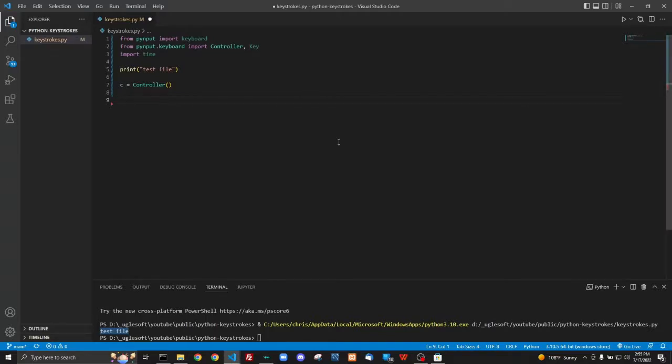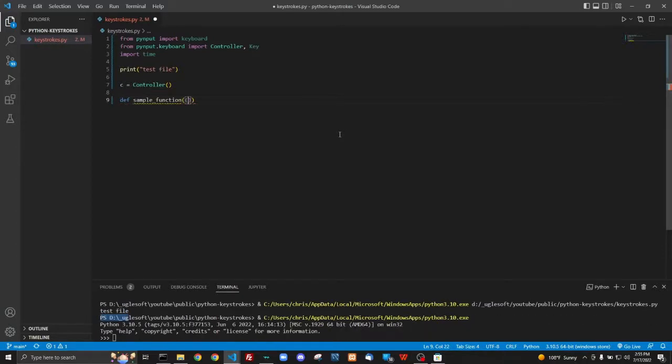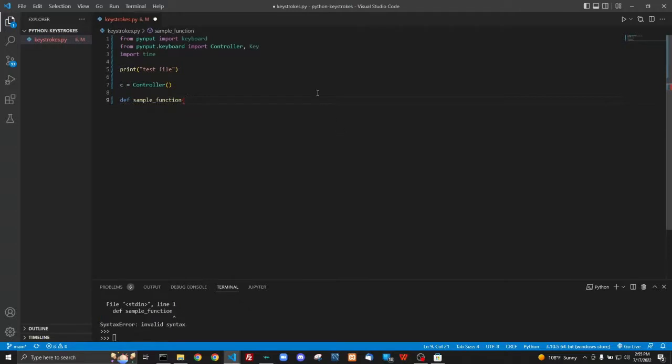We're also going to need a function to actually call with the hotkeys that we're about to build. So let's just make a really simple function right here. We're just going to call this sample_function, parentheses, and we'll add the colon.